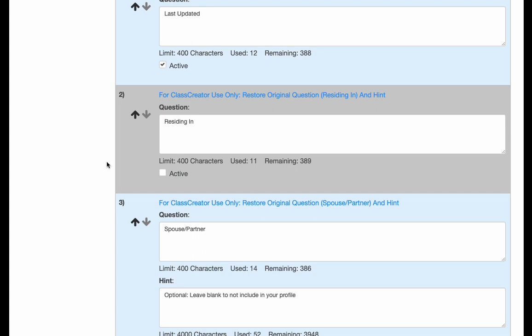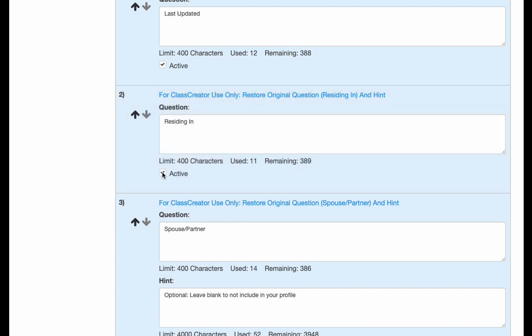There's a reason for that, because if you were to change the meaning of this field, so let's, for example, question number 2 says resides in, and the system is looking for an answer that somebody's going to say, for example, a state or a region or a city. If you change the meaning of this one to how many children do you have, and somebody answers the question here 2, well, the problem is our system will be using the information of resides in and then give the answer 2. So in this case, if you don't want to use this particular question, you'll just turn it off by unchecking the active button.